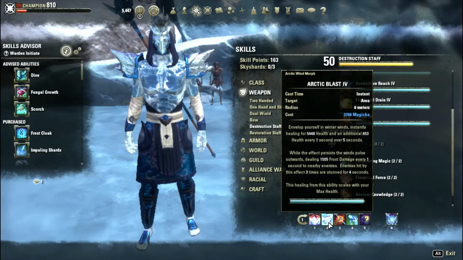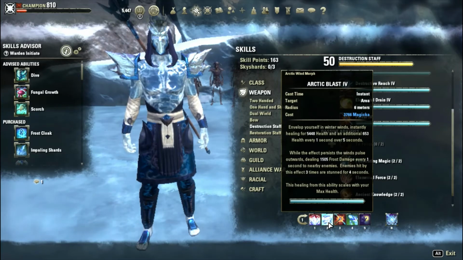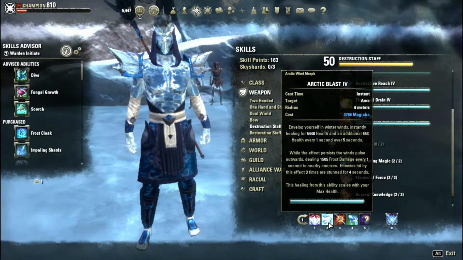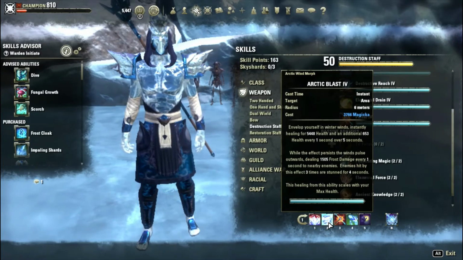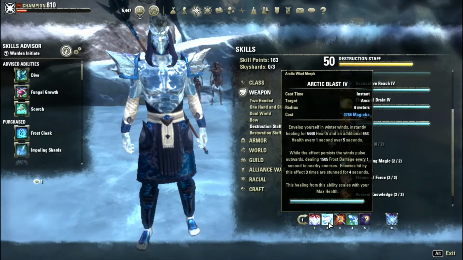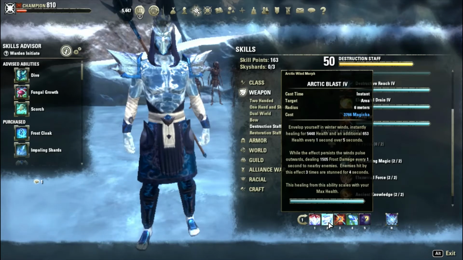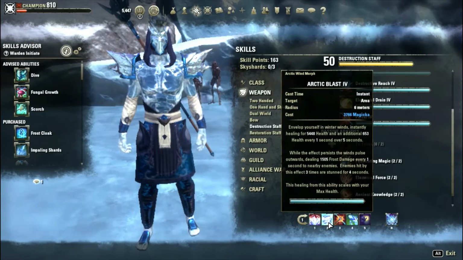Next one here is Arctic Blast. This is from the class skills. Envelop yourself in Winter Wind, instantly healing for 5400 health and an additional 653 health every 1 second for 5 seconds. While this effect persists, it deals 1500 frost damage every 1 second to nearby enemies, and enemies hit by this 3 times are stunned for 4 seconds. So it does healing over time, deals AoE frost damage, and has the additional crowd control there as well. Now, this ability scales off my max health.